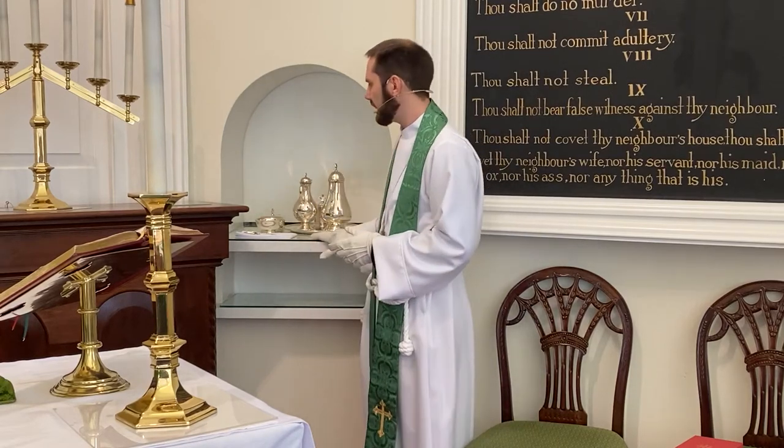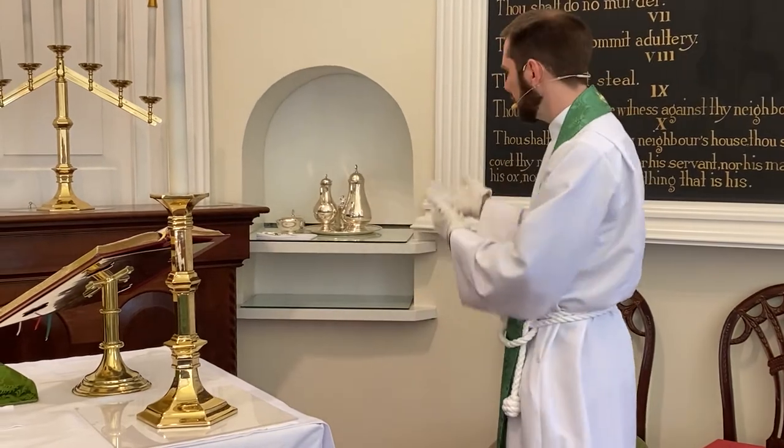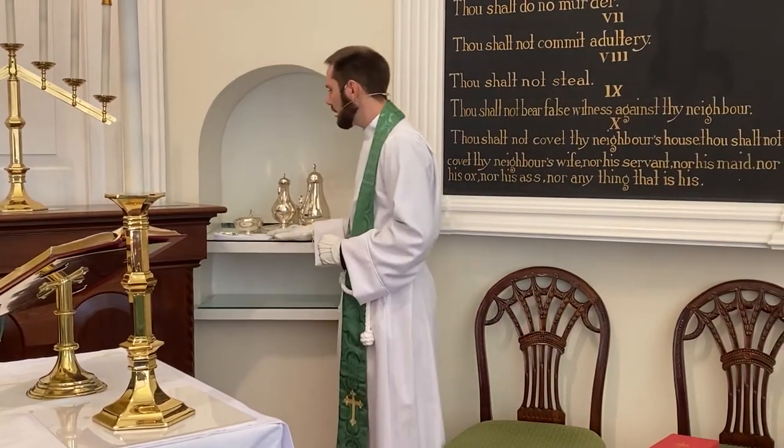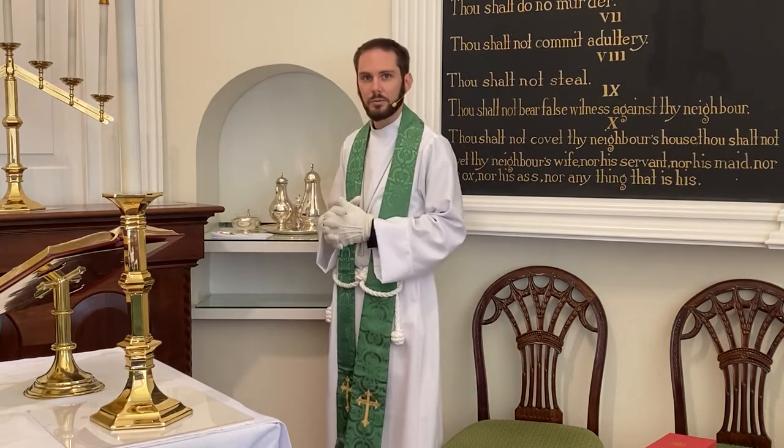We're here at the Credence Table. It's called the Credence Table because it's roughly the direction you face when you say the Creed. Very simple. The Credence Table has three main things on it. It has the water and wine, it has the bread, and it has a washing station for the celebrant.